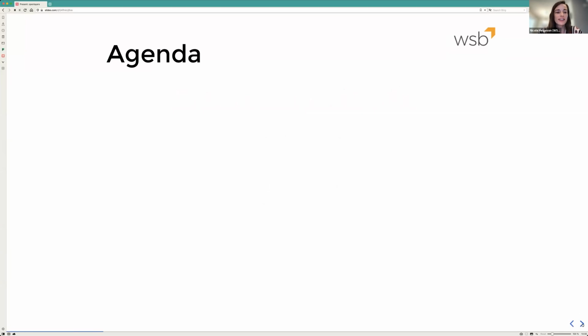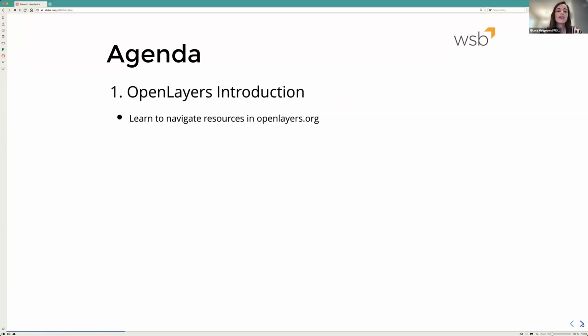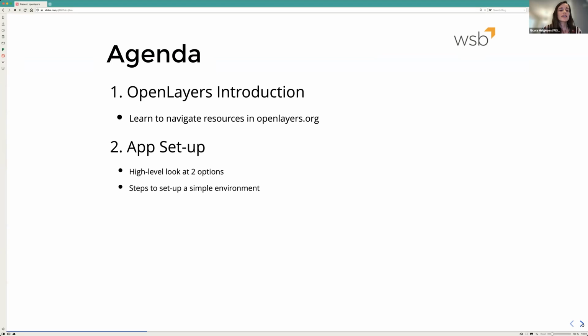So our tasks for today include a brief introduction to OpenLayers, pointing out a couple parts of the site I've found to be particularly helpful when you're trying to get started, including the API and other examples. We're also going to look at some options on how to get your app set up, and some steps on how to complete that.